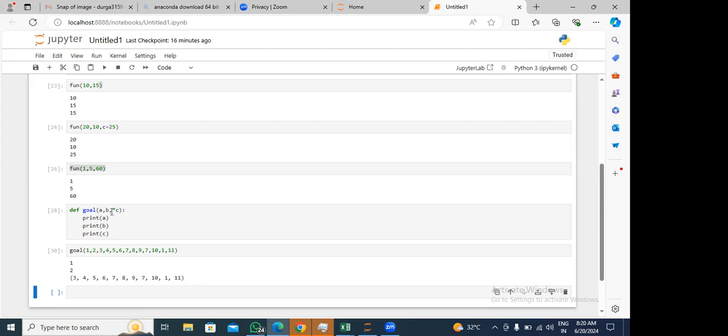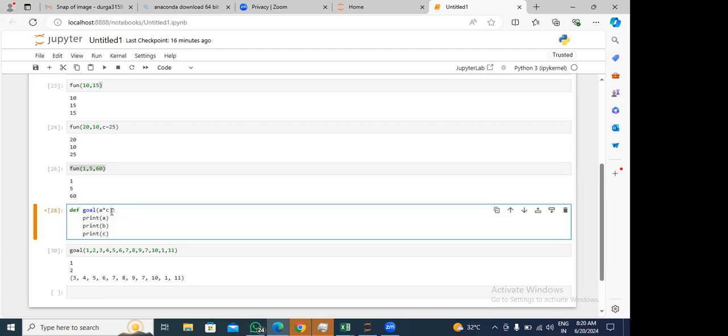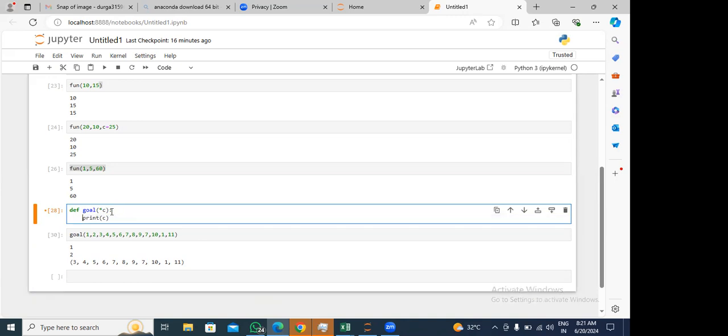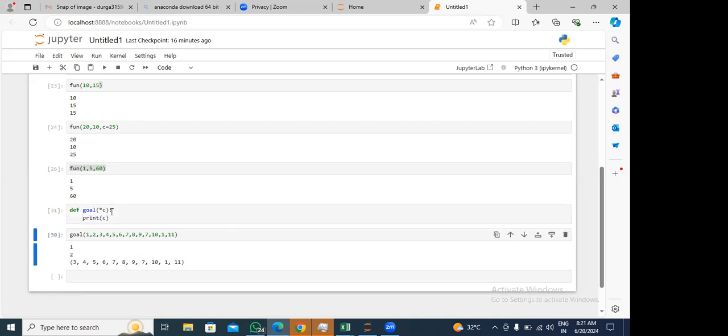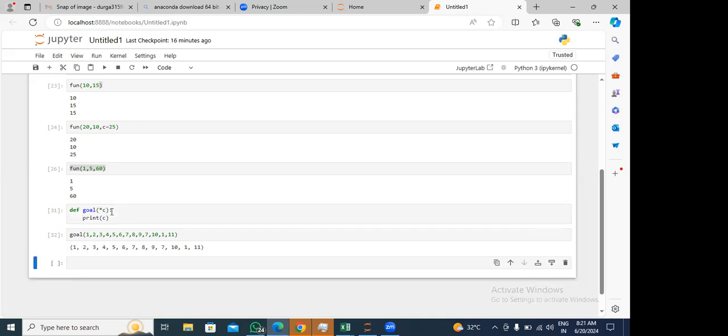Or if I give only star C, I'll remove this, and if I still execute, I'll be able to get all the values within a single tuple, right? Are we clear?